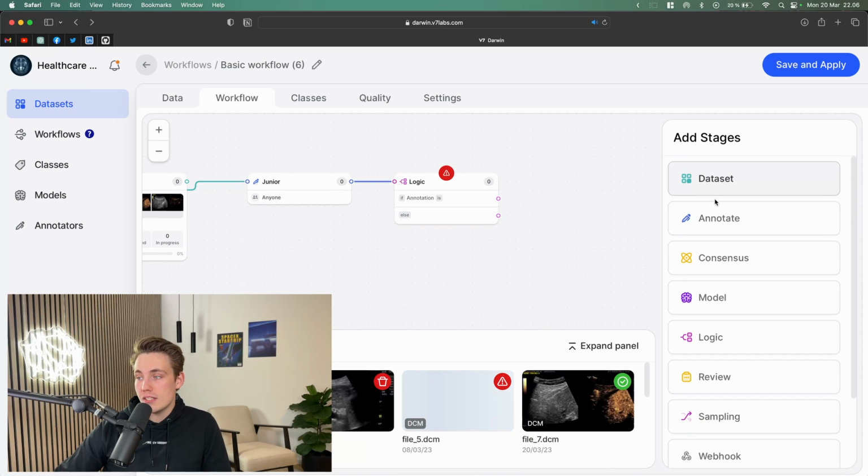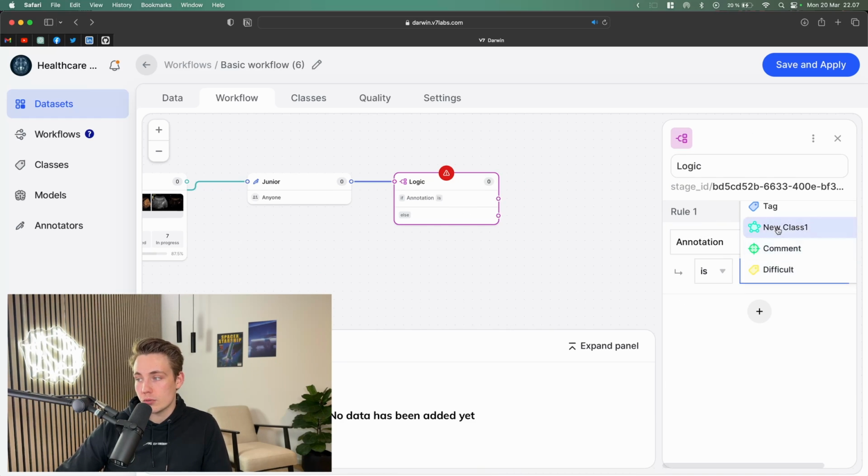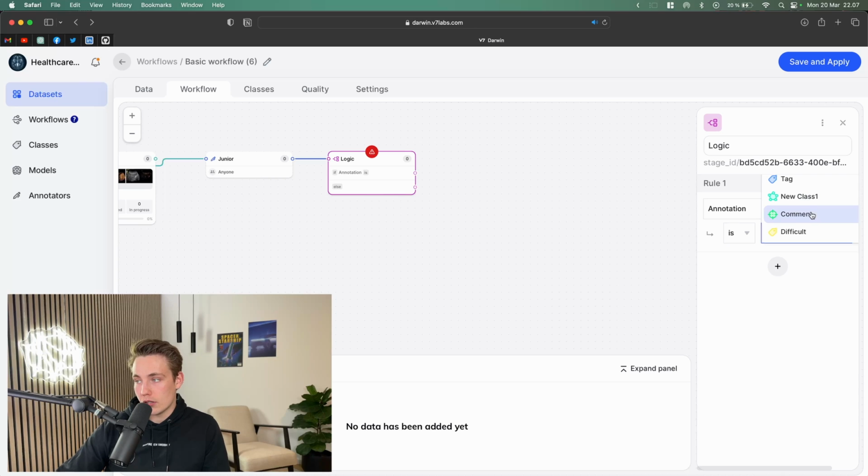So if annotation is, and then we can go in and choose what it is. Here we can choose a value. It could be one of the attributes that we chose at the start when we labeled our data set. So we can have a tag called difficult. Let's say we have a junior labeling the initial data set, and the person doesn't really know how to label it. They could just assign this attribute to that image, and then we can route it to another review stage or another labeling team on a higher level. So let's just start with that. Here I'm just going to call it difficult. So we're going to say that if annotation is difficult, then we can route it to some other stage.